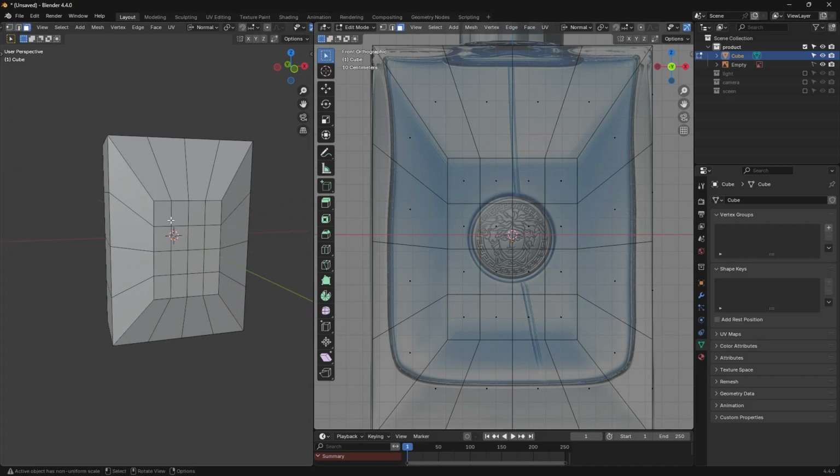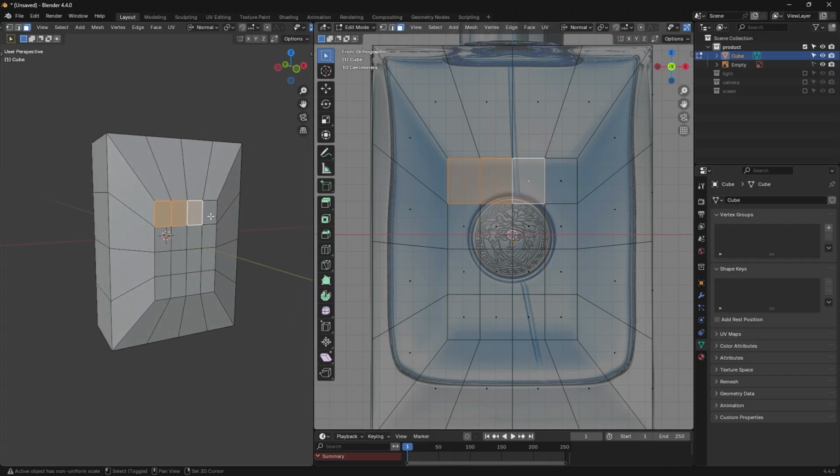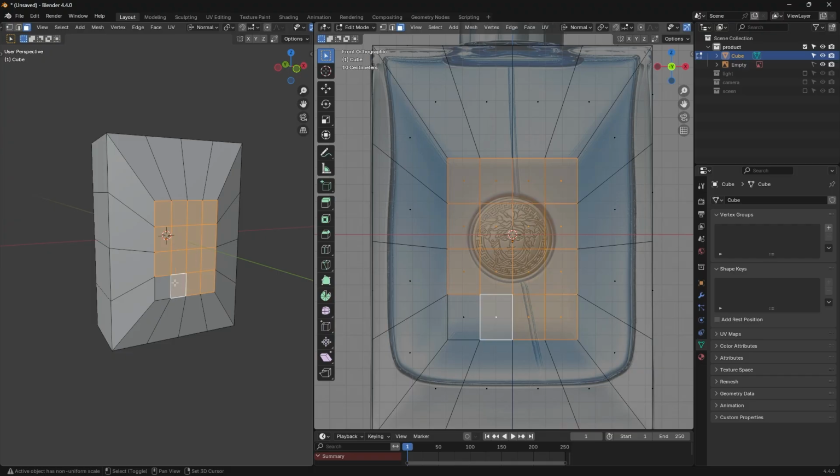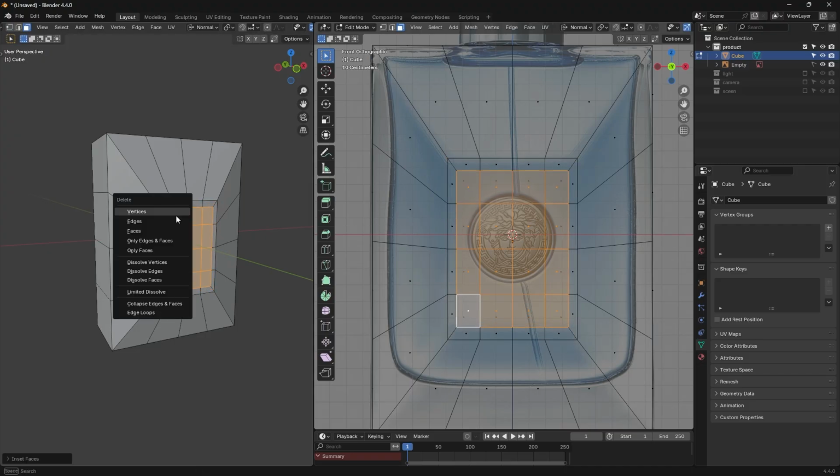Okay, let's select the faces and E to inside and delete those.